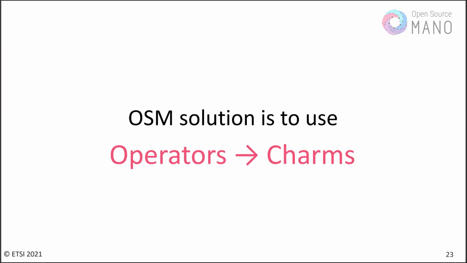The OSM solution to these challenges is to use operators, which I'm going to explain right now in the following slides. Charms are operators that encapsulate a piece of code to drive the operations of an application. And also, charms provide the mechanisms for that integration between operators to happen. I will go deep into that in the following slides.